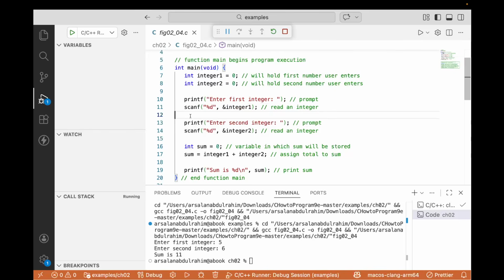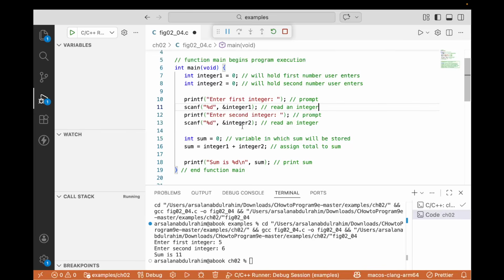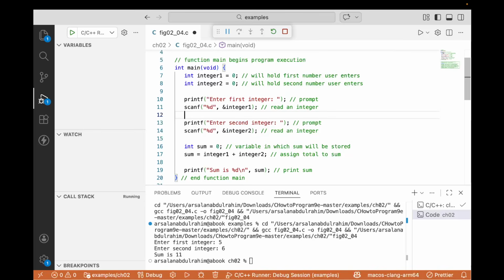Then one thing. If this space was not there, you can see now the 4 lines are combined together. It makes it difficult for me to understand. So having this spacing, one empty line, a new line feed over there, actually makes it easy to understand. You can see this is prompting the user to enter a number. This is also prompting, this is doing the sum calculation, and this is printing. So this is very important.